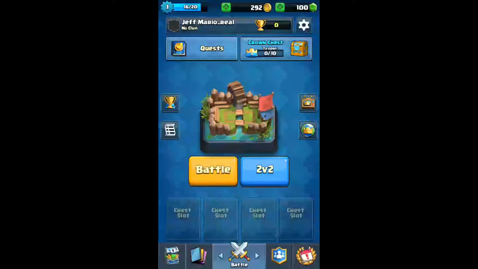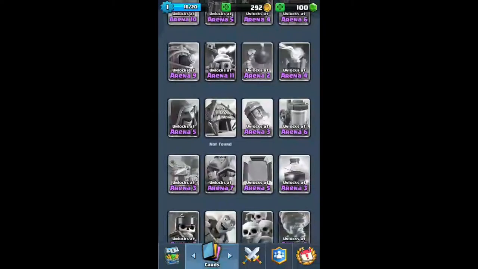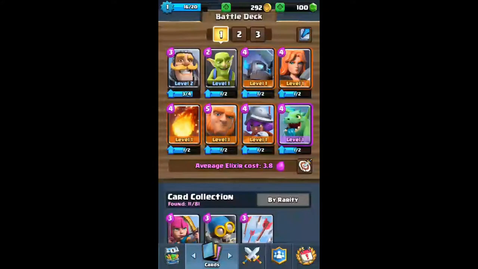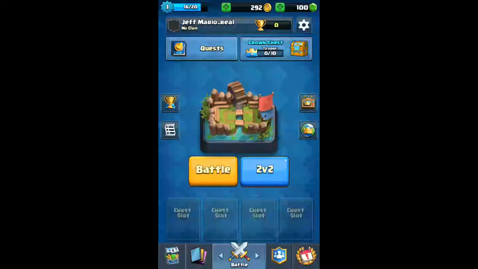In Clash Royale, the main goal is to get more crowns than your opponent. The way to get crowns is to destroy their towers. If you destroy the king tower, you win instantly. The game is mainly about deploying cards against the opponent and making a stronger push so you can win the game. The more trophies you get, the more cards you get.